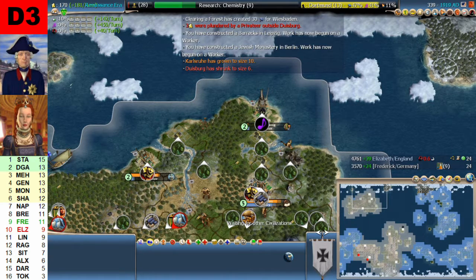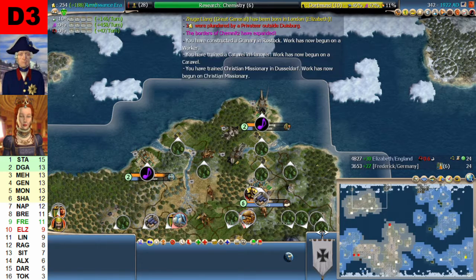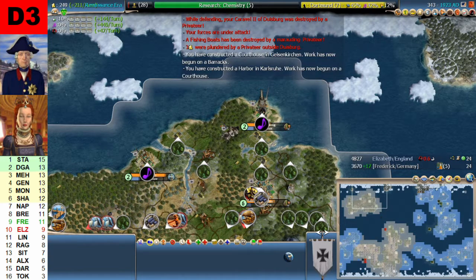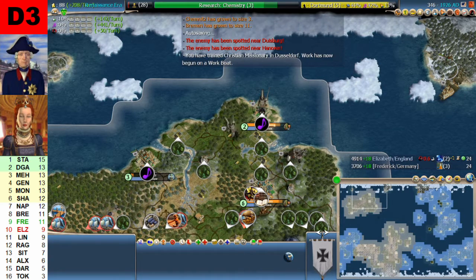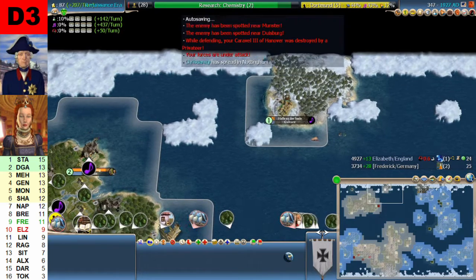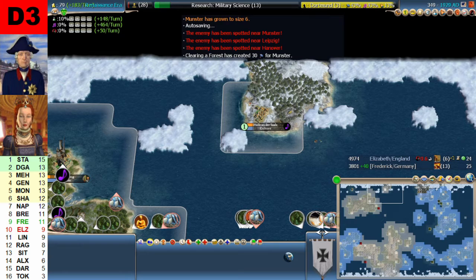Elizabeth is getting on towards assembly line. Frederick is getting chemistry next. And we do have the privateers on the scene here. 24 cities each, Elizabeth on electricity. Elizabeth with a little bit more score, and there is Frederick's 25th city up in the Arctic.